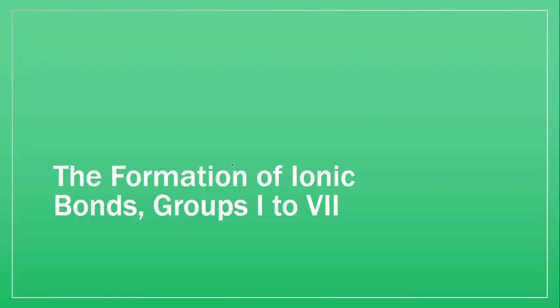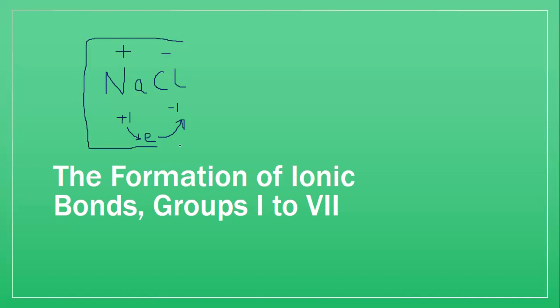So how would the formation of an ionic bond occur? Let's say NaCl. NaCl is an ionic compound. And how did the ionic bonding take place? The charge on sodium, being in group 1, was +1, which means it lost one electron. And the charge on the chlorine was -1, which means it is in group number 7 and it gained an electron which came from sodium. Moreover, there's a positive charge on sodium and there's a negative charge on chlorine. This is how ionic bonding has occurred in sodium chloride.